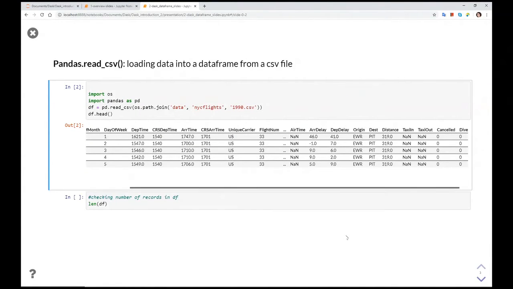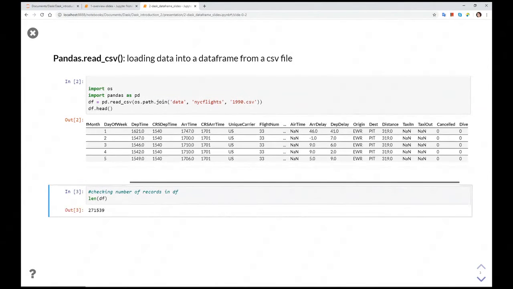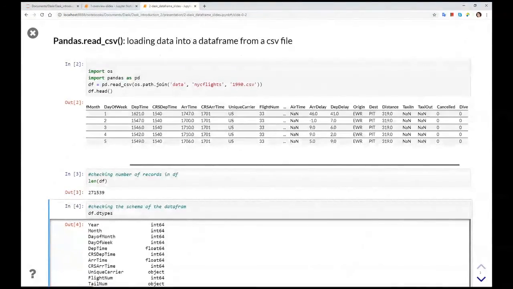If you would like to check the total number of records in this dataframe, you can use the len function on this dataframe. There are a total of 270,000 records in this dataframe. You can also check the schema of this dataframe by checking the dtypes attribute.